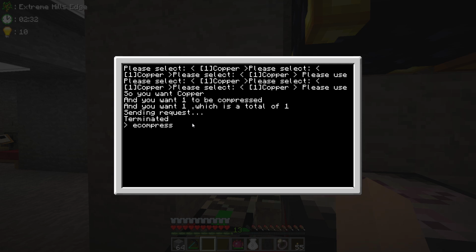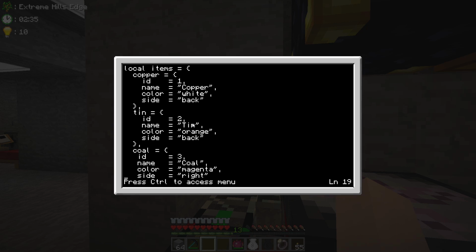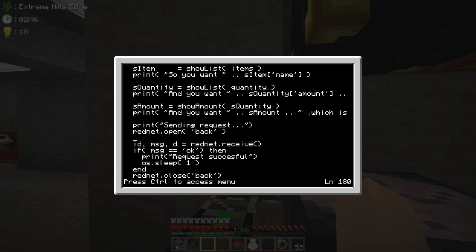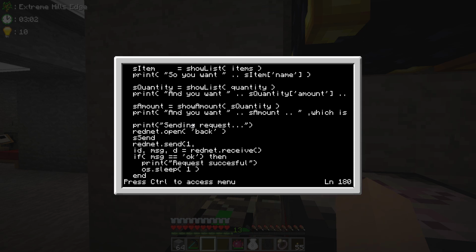Okay, the message is going to be composed of several things, of course. Edit compress. It's gonna be the item ID, so rednet.send computer ID 1, and that's what we have checked. I'm going to make a string send equals, and that's gonna be the message which is gonna be sent.